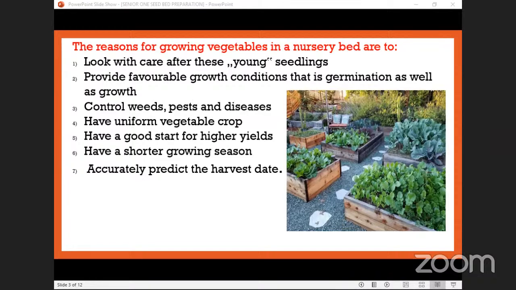Okay, so the other point says to have a good start for high yields. As long as you provide necessary conditions at the start of the planting season or period, at the end of the season, you'll be able to harvest big. And then it also helps to reduce the growing season.